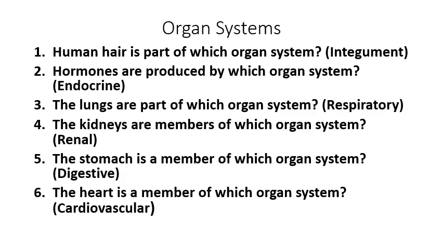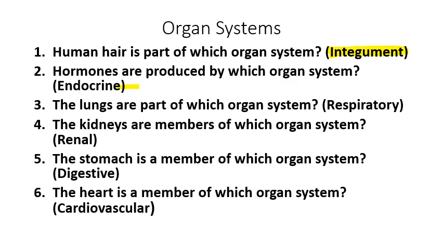Okay, the hair is part of the integument. The skin, the fingernails, the toenails, and the hair are all part of the integument. So, as hard as it is to believe, the skin, this whole mass of epithelial tissue that surrounds the outside of the body, is considered to be an organ. We don't normally think of the skin as an organ, but that's what we call it. That's how we've classified it.